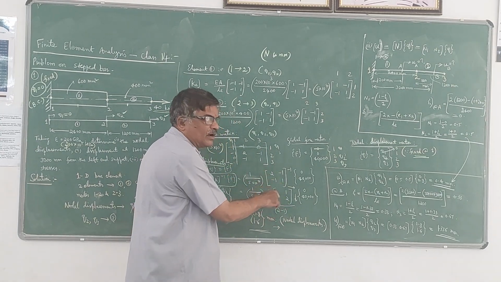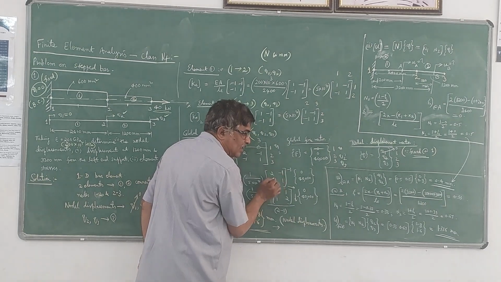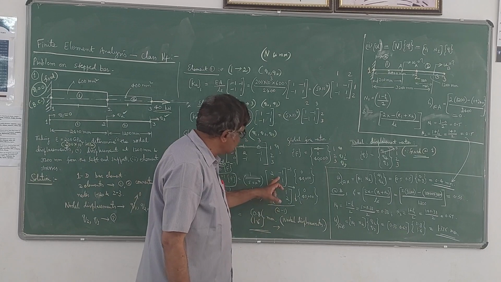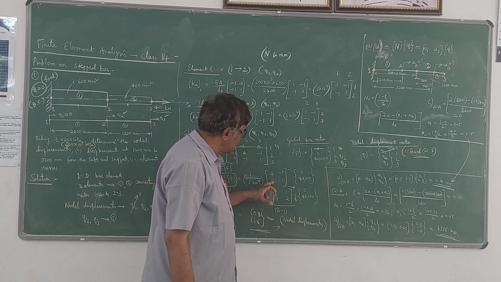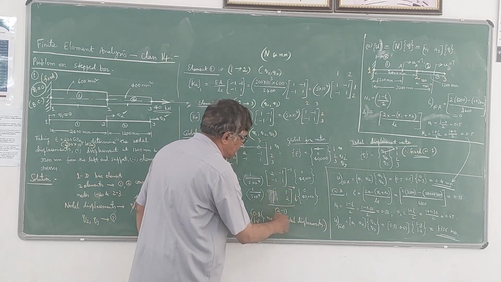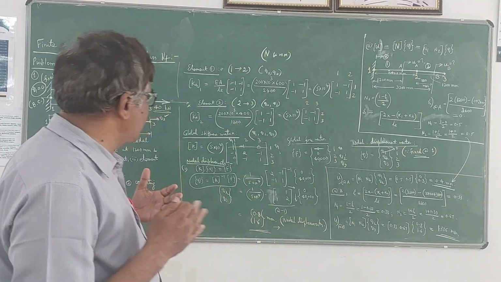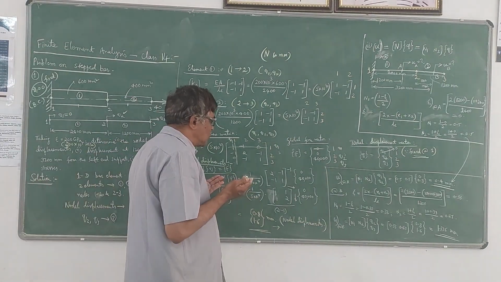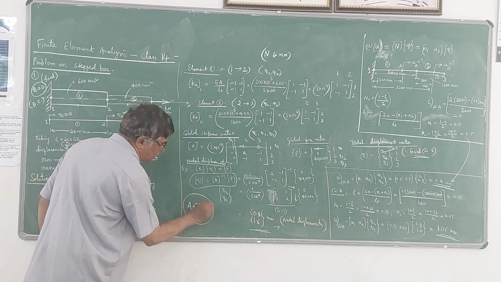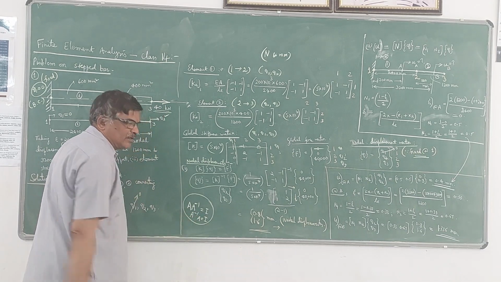The determinant of a second order matrix is the product of the principal diagonal elements minus the product of the secondary diagonal elements. So the product of principal diagonal elements is 2 into 1, that is 2, minus the product of secondary diagonal elements, minus 1 into minus 1 is plus 1. So it becomes 2 minus 1, which is 1 itself. So this is the inverse of this matrix. Inverse means if you multiply a matrix by its inverse, you are going to get a unit matrix. So A into A inverse is equal to I. That is the concept of matrix algebra. So when you multiply the inverse of a matrix by the matrix itself, you get the product as unit matrix.